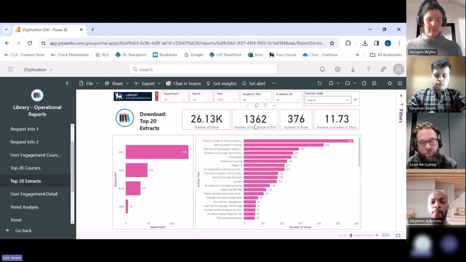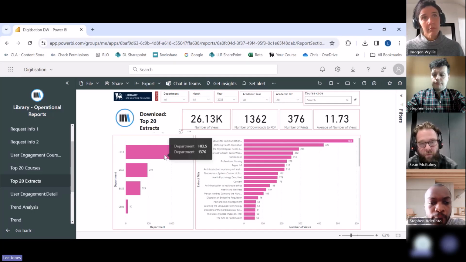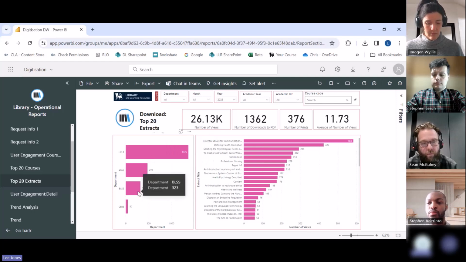We had 1,300 downloads and material was printed 376 times. And again, we've got that breakdown by faculty here. You can see that our health faculty are the big user, and that scales down through our art, through business, and through engineering.